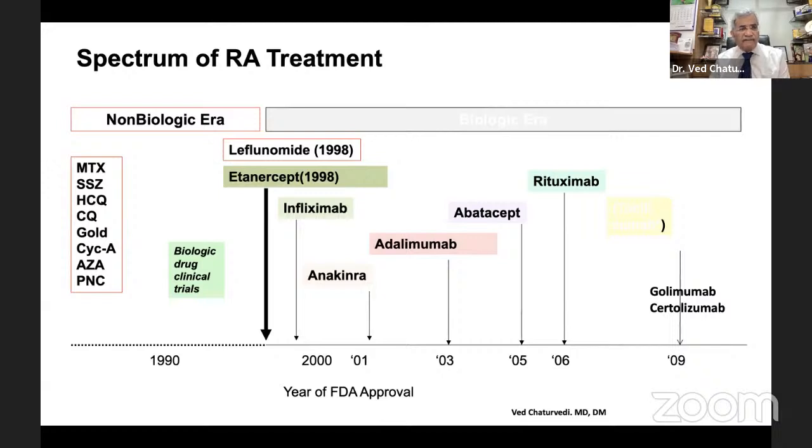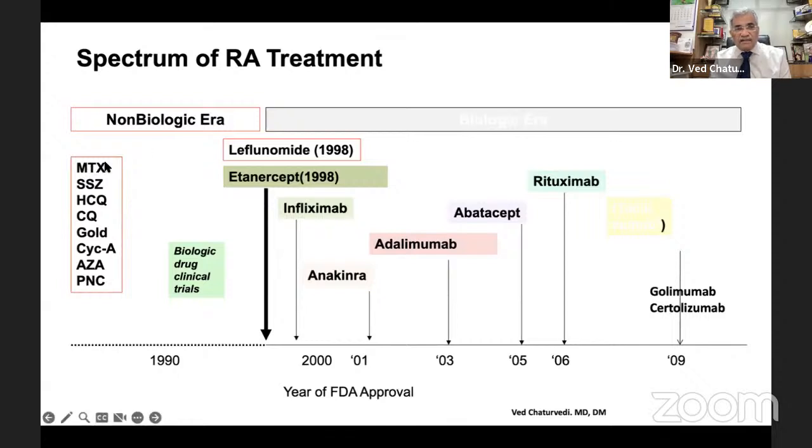What are the side effects? The most important side effect of methotrexate is nausea. When we give it weekly, I always explain that you take it on Sunday, because that is how they remember. And on Monday you take folic acid, one tablet, to minimize the side effects. So an ideal prescription is methotrexate 15 milligram every Sunday after dinner. On Monday, you take folic acid 5 milligram per week.